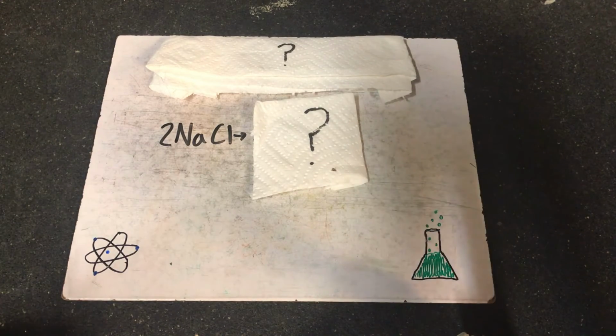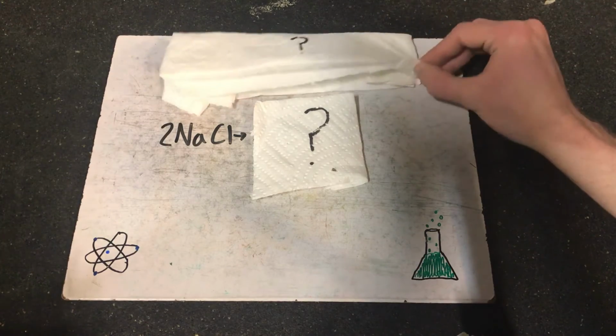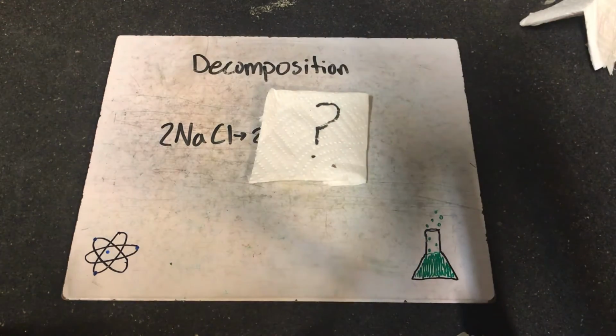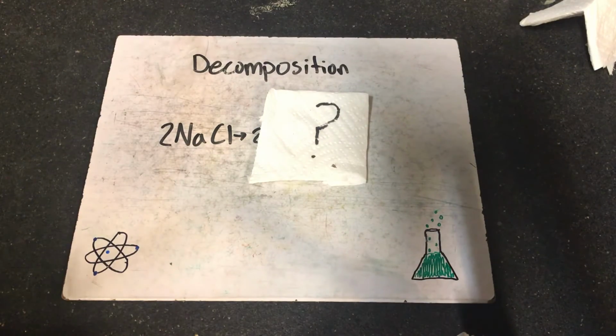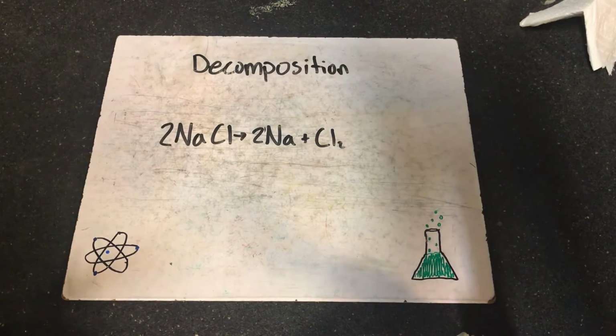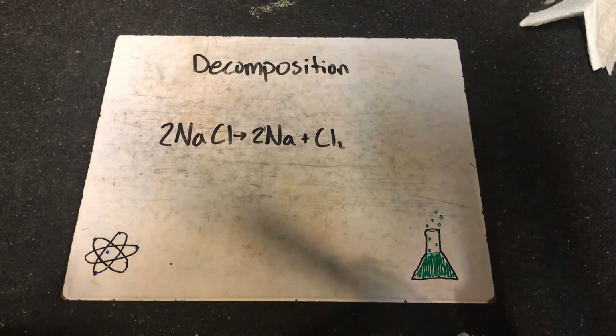Now our equation is just NaCl. Decomposition is easily identified because the only reactant is a single compound. This compound will then split into the 2 elements that it is composed of. This makes the equation NaCl, which yields Na plus Cl2. Finally, after balancing, it becomes 2NaCl, which yields 2Na plus Cl2.